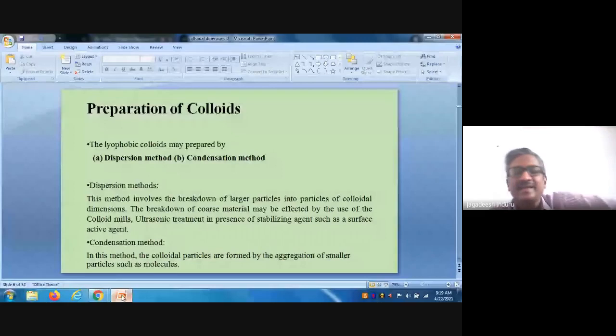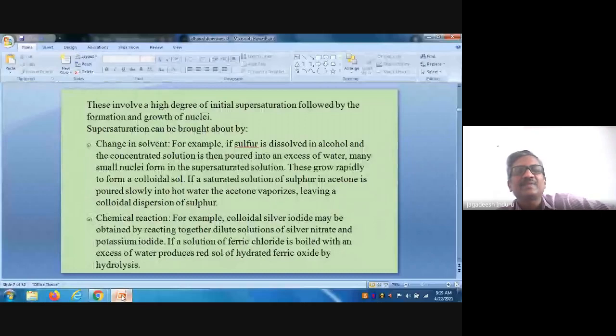First we will take a solution and convert it into a dispersion by precipitating it. This is the precipitation method. Now the precipitation method can be attained by two types. One is change in the solvent, another one is a chemical reaction. Change in the solvent means an anti-solvent, which will precipitate the solute and make the precipitate in the colloidal region. Because of that reason, we are going to get this lyophobic colloid.